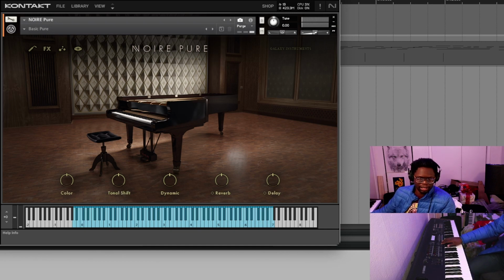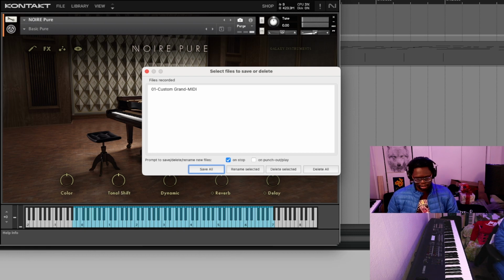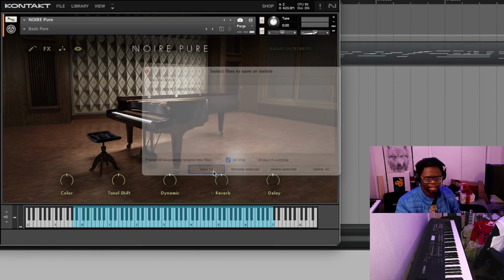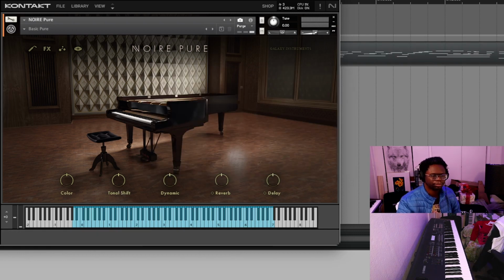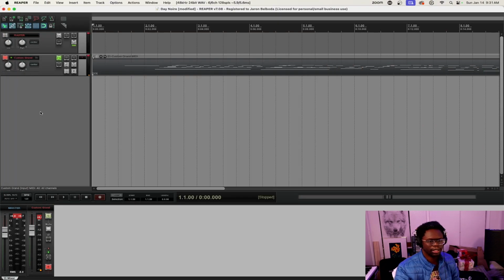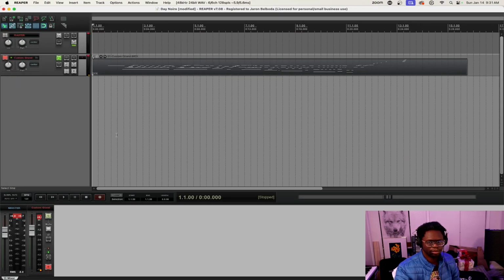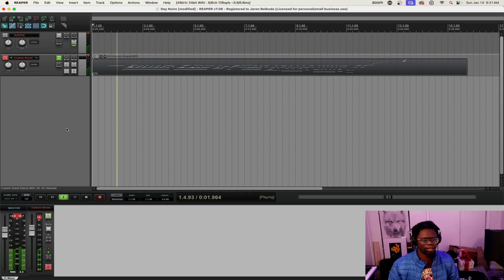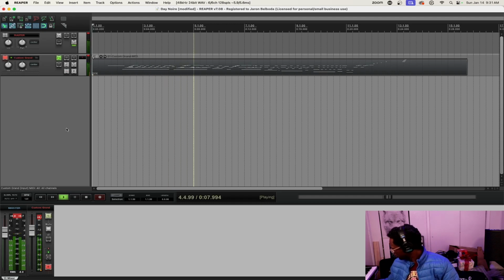Well, first stop playing, then hit stop. Okay. And then we'll come over here and we will say, yes, I want to save all. And then just so we can see what we're doing, we're actually going to come out here, close that up, and then I'm going to zoom. Right. I'm going to hit play. Let's rewind a little bit.